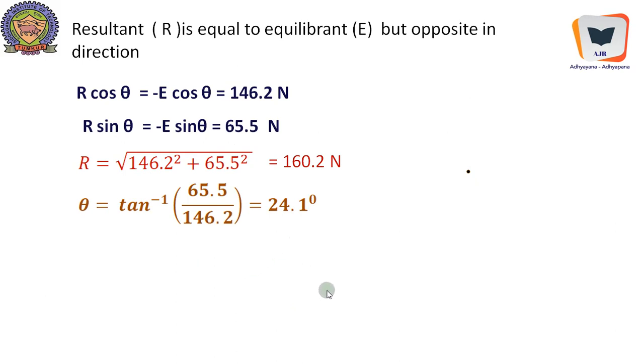So this is how we solve the problem related to any concurrent force system by principle of virtual work. To repeat the method, we will give a positive horizontal small displacement, virtual displacement of del x, and a vertical positive small displacement of del y. Then we will assume the equilibrium, because virtual work principle is applicable only for the systems that are in equilibrium. Then we will solve in the similar way that we used to solve a concurrent force system resultant, but with a difference, and we are equating work to 0.